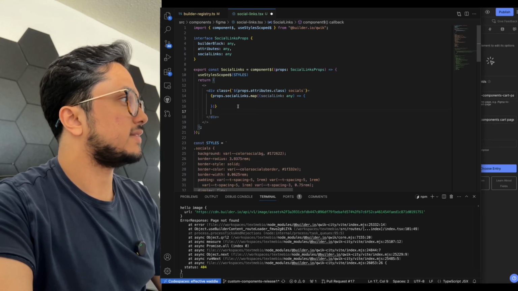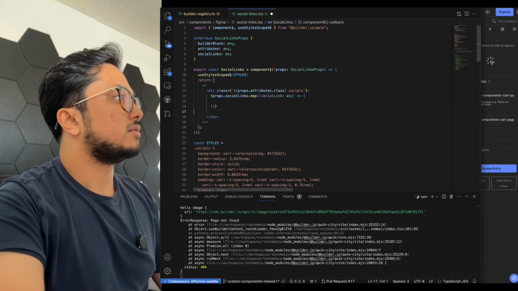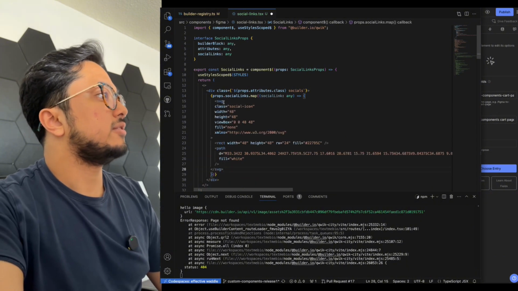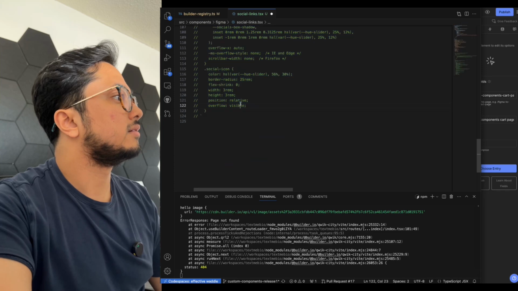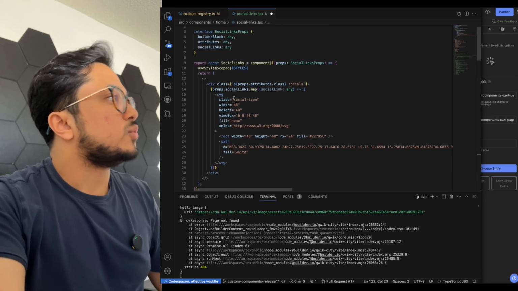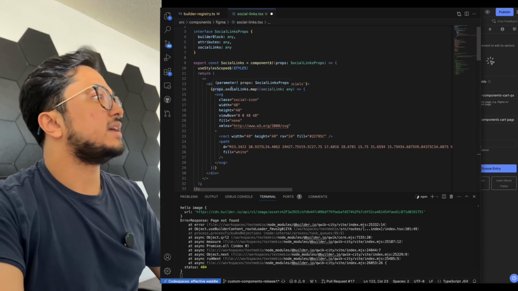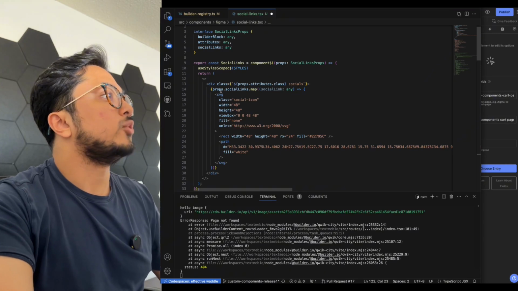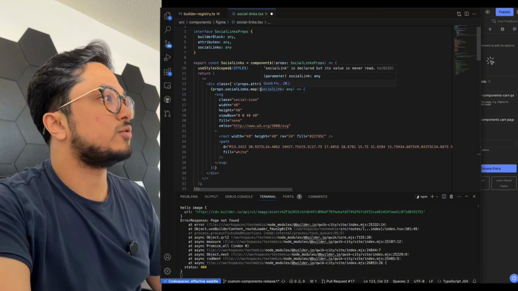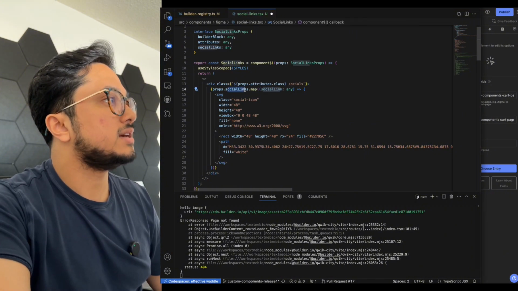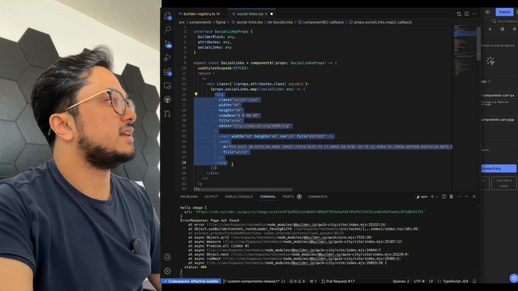So I'll cut that and paste that here. Let's just format everything. So what this is saying is that for each social link in the list, render an SVG.